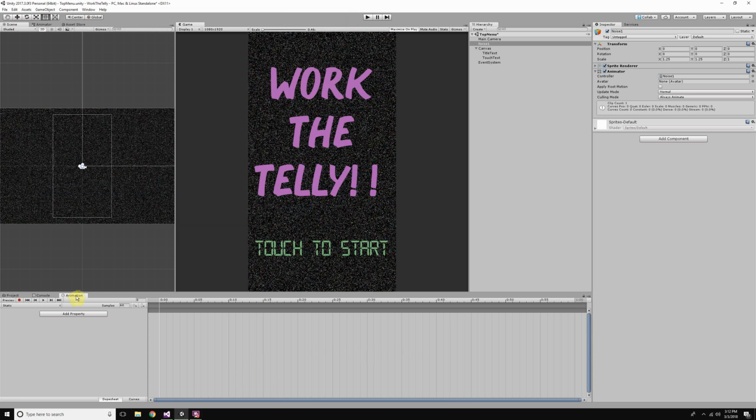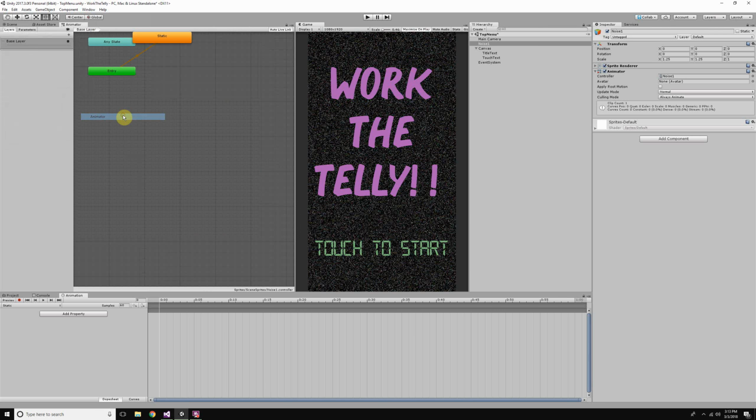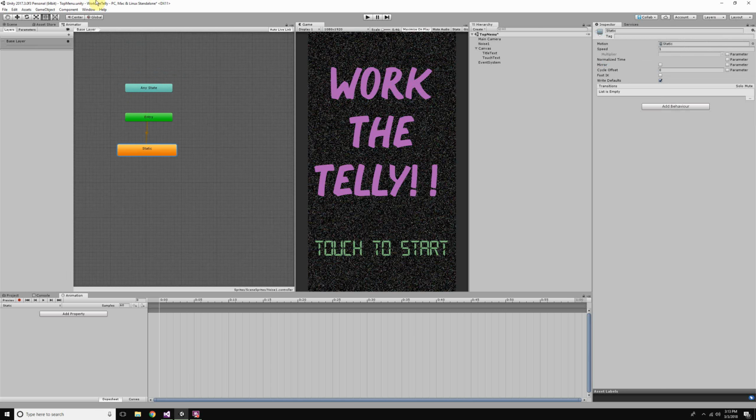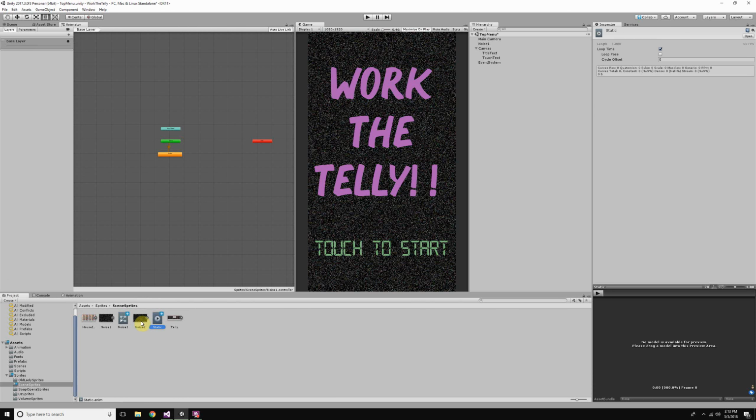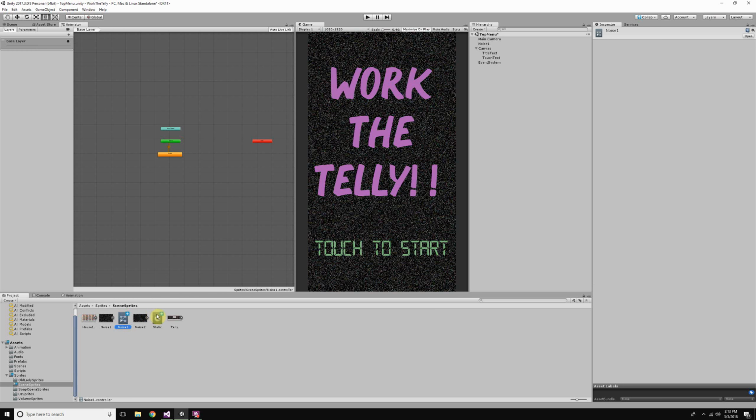And so we can also look at our animator. If you don't see your animator, there is no shortcut by default, but you can go find that in the Window menu to open that tab up, and you can drag and drop this wherever you want to work with it. And you can see it already created sort of this animator state for us. If we look in the project, we can see here it created the noise one animation controller as well as our animation. I'm going to drag and drop this and put this in a new folder under animation.